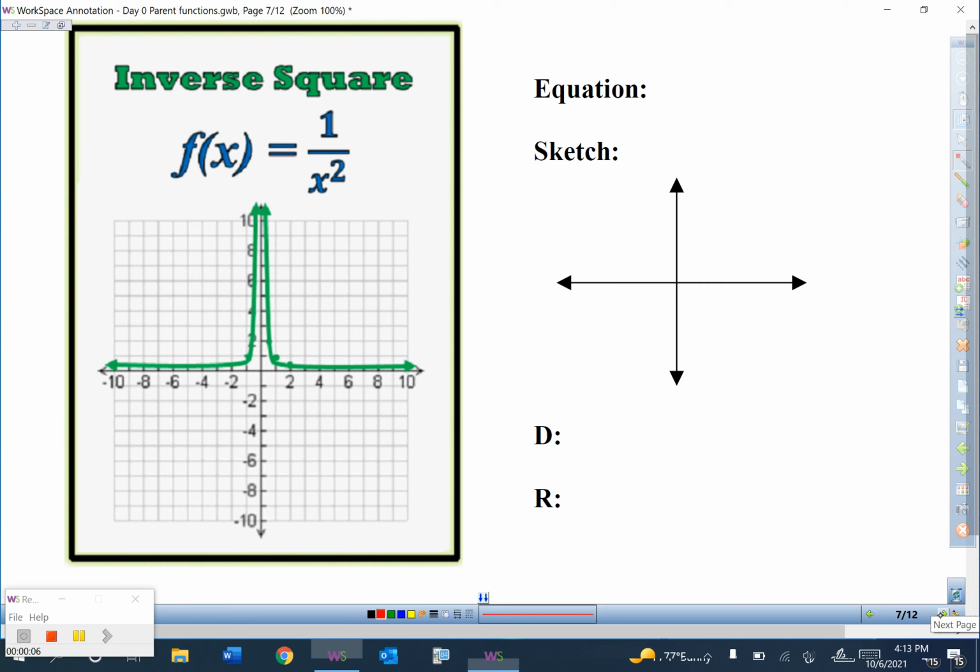Then we've got the inverse square. Just like its name, it just means you take that denominator and you square it. So parent function is y equals 1 over x squared. Go ahead and jot down the name here. We still, for an inverse square, have an asymptote at x equals 0, because we still can't have that denominator be 0. Similarly, when we can't plug in 0, we can't get 0 out. So we've got y equals 0.